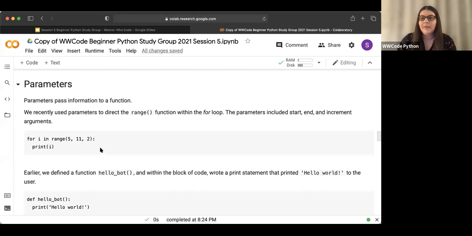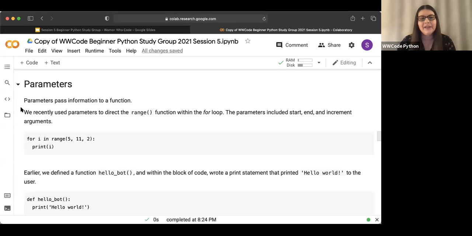So we're going to start off by talking about a concept called parameters. Parameters are basically just passing information, passing data to a function, which is important. If you're trying to do math, you want to send some numbers over to another function so a calculation could be completed, that sort of thing. You're passing that information, but you're using parameters as your vehicle to do that.